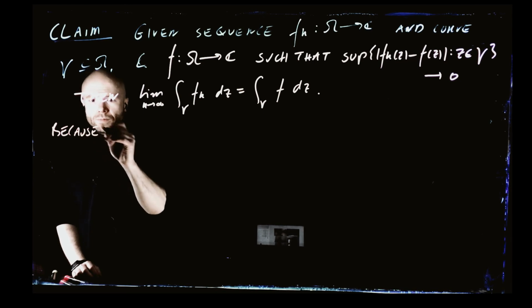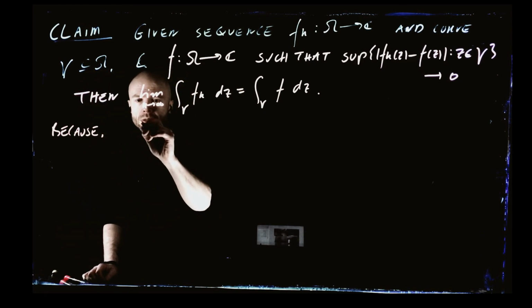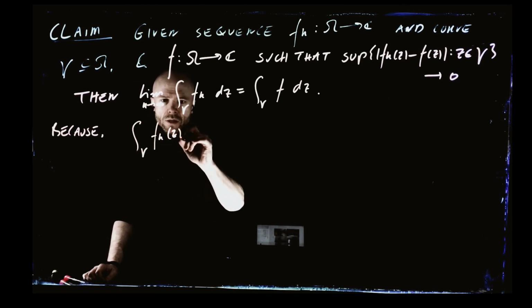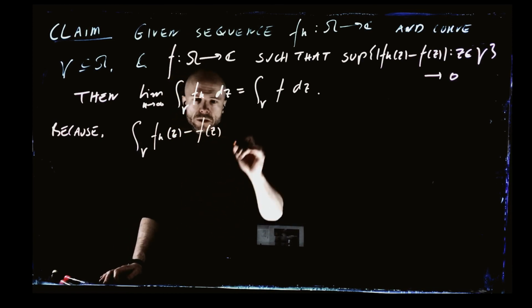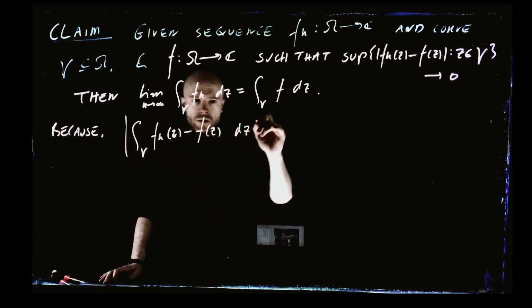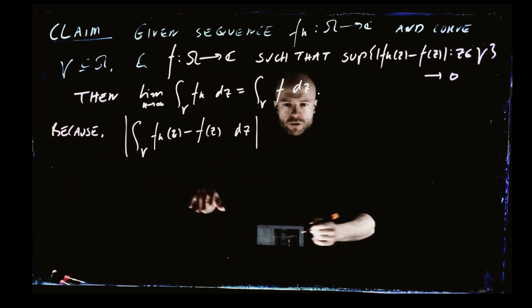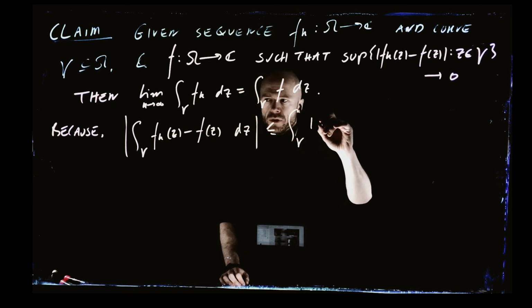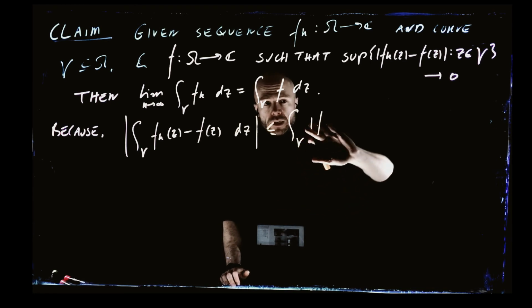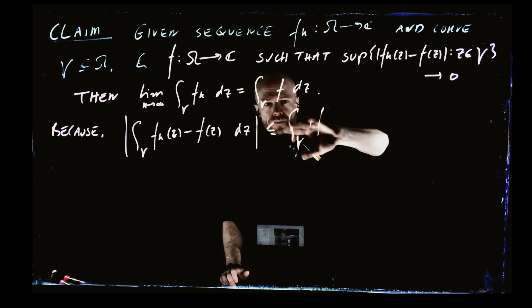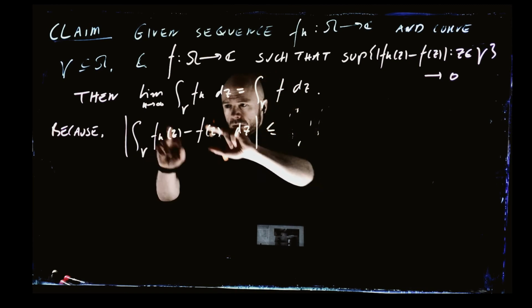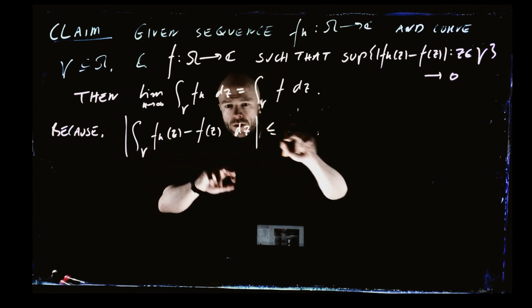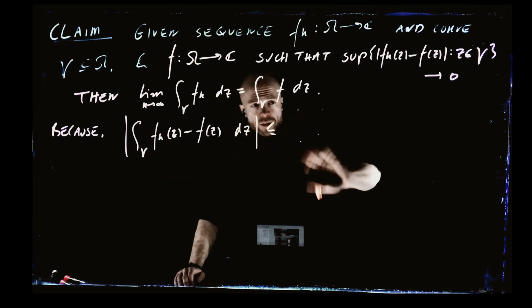Because if we just look at the difference between these two things, the integral of fk(z) minus f(z) dz, absolute value. Yeah, we can take the absolute value inside the integral, as we've learned, right? So that's less than the integral of this thing. Well, we actually have exactly the statement that we need, because we've learned that this thing right here is less than the length of the curve times the supremum of this thing over the curve, right? So that's exactly a statement that we proved earlier.